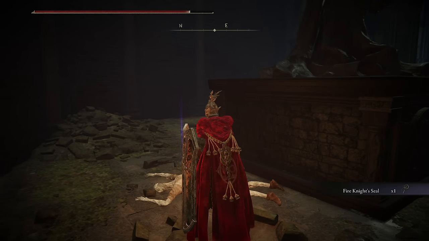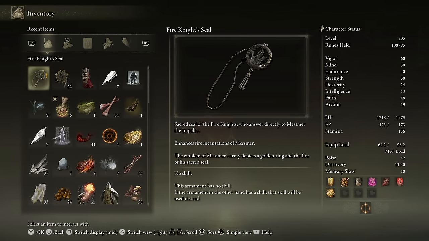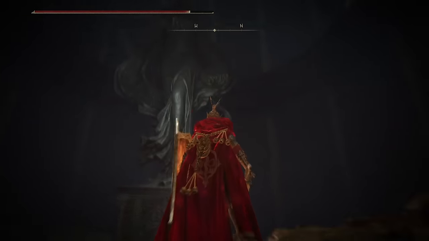Fire Knight Seal. Ooh, that seems like a fun toy. Sacred Seal of the Fire Knights, who answer directly to Mesmer the Impaler. Enhances the fire incantations of Mesmer. None of which I'm sure I can even use yet. They're very high faith requirement. The emblem of Mesmer's army depicts a golden ring and the fire of his sacred seal. Yeah, this could be one possibly worth leveling up if I end up deciding I like using that fire a lot. A lot of good stuff down here.